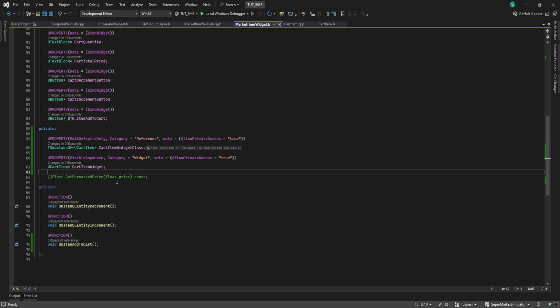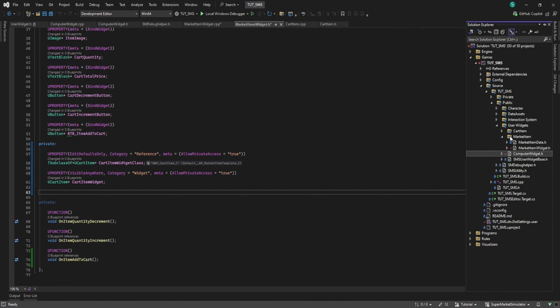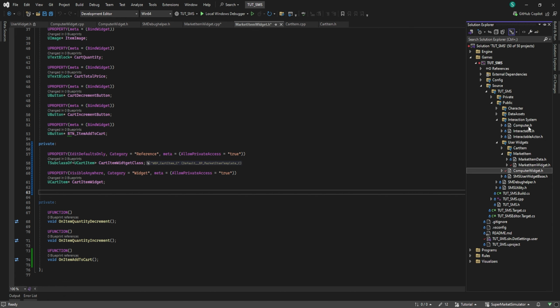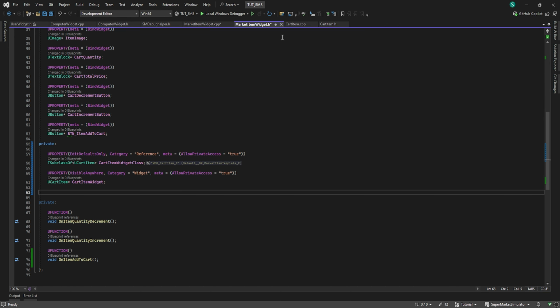For that we need to create a new variable inside market item widget, and in private let's add a reference to our computer. So our computer type will be interaction system computer, a computer.